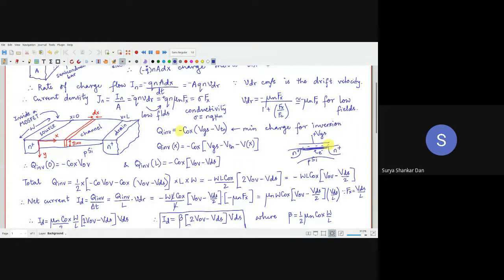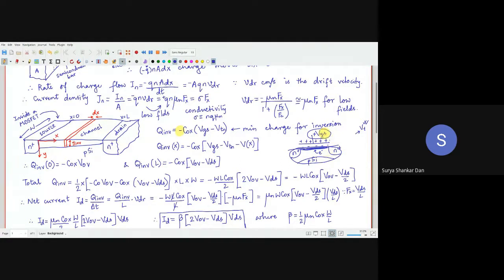Remember, what are these? These are the interface trap charges, QIT, that will affect the VT. So in this course, since we already have the VT with us, you don't have to bother about this QIT and all that stuff. So as a circuit designer, your answer to why it is negative is very simple. You are applying a plus VGS here. So that means the gate terminal will have plus charges. So inside the semiconductor, it is always going to be negative charges, because it is plus charge, minus charge.